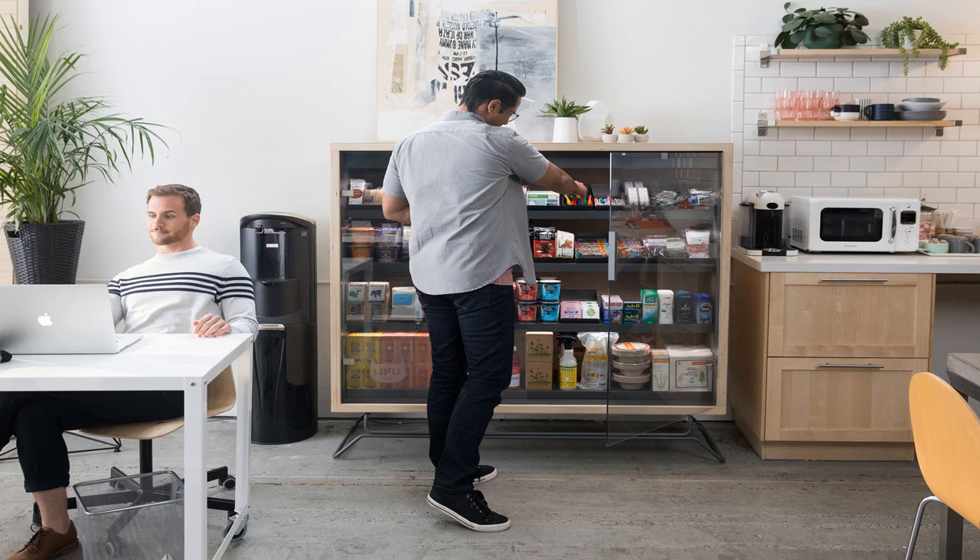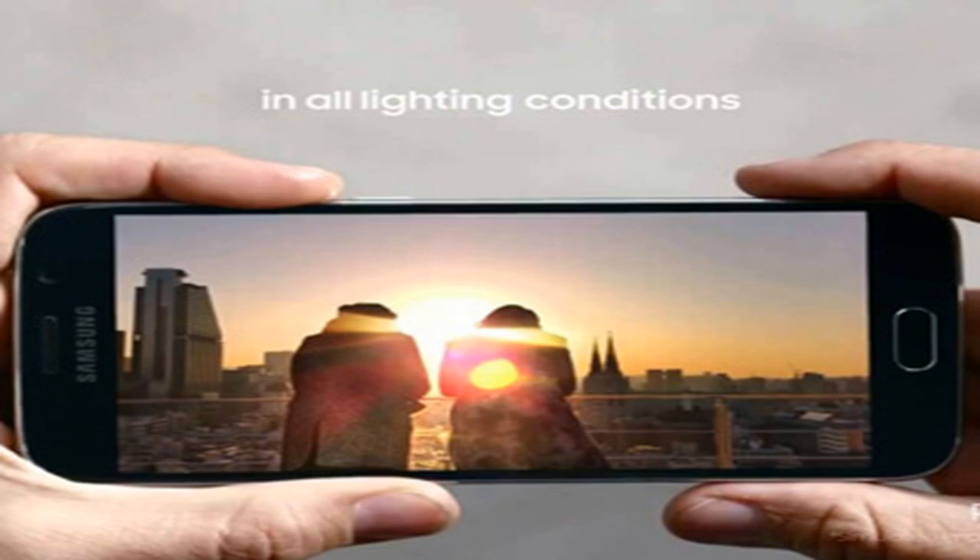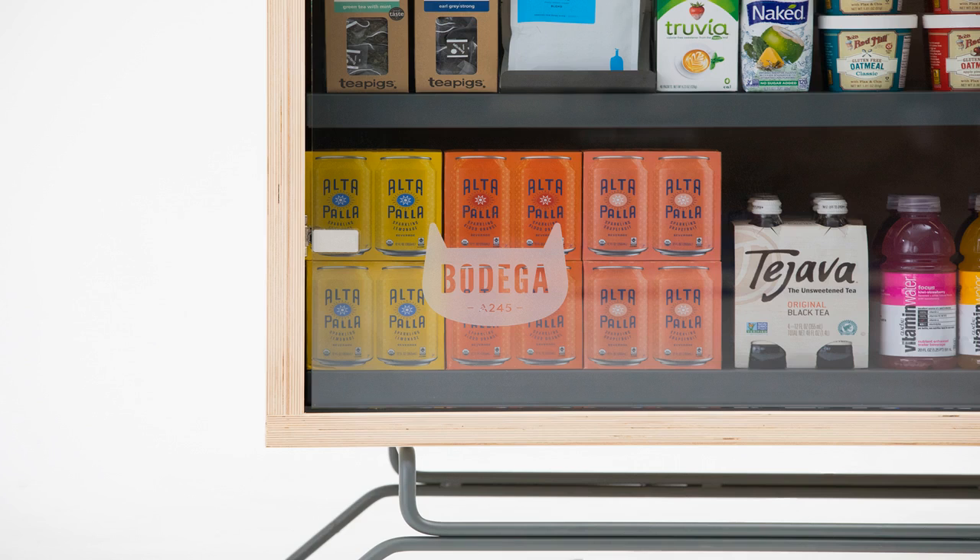Retail in the US is huge — ten percent of Americans work in retail, McDonald said. The folks who are retailers want technology to reduce their costs and bring products closer to consumers. The market we're going after is some combination of the grocery, gym market, and everyday essentials. Eventually, what we see is a world where you don't have to go to the 30,000 square foot stores — instead, we distribute the store based on products you buy once a week or a month.